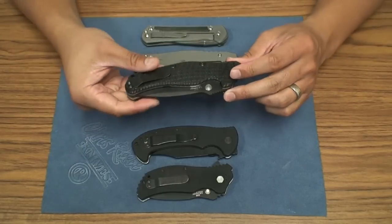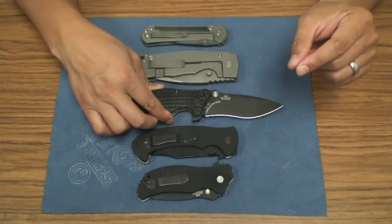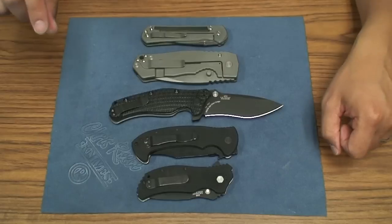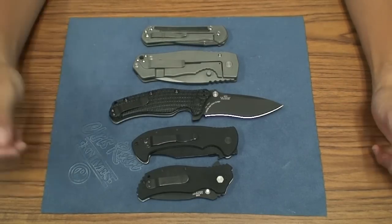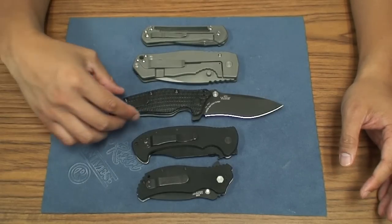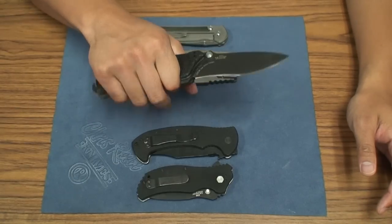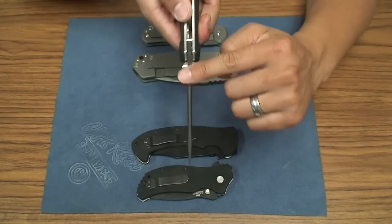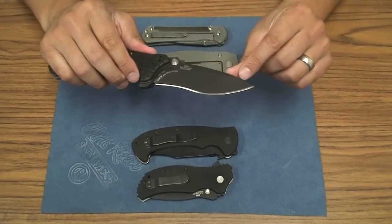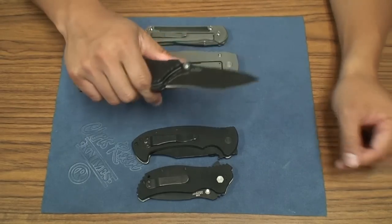I have handled this in the shop before, so I knew that it's definitely a beefy folder. This is a sub 8 ounce knife. A lot of people like knives around maybe 4 to 5.5 ounce weight, but this one weighing in at 7.7 to 7.9 ounces, it is a hefty folder. Pretty thick slab of 154 CM, overall length just under 9 inches. The blade is 3 3/4 inches or so long. So again, this is a big tactical knife.